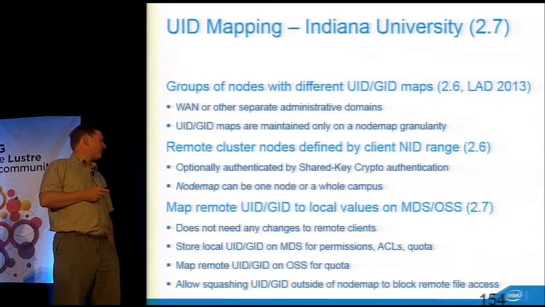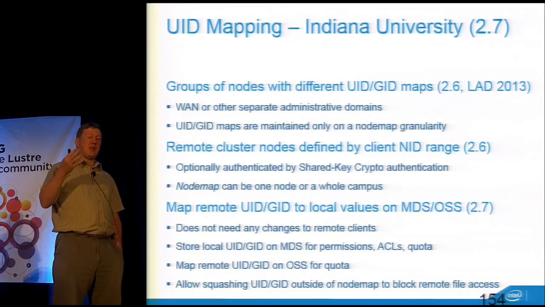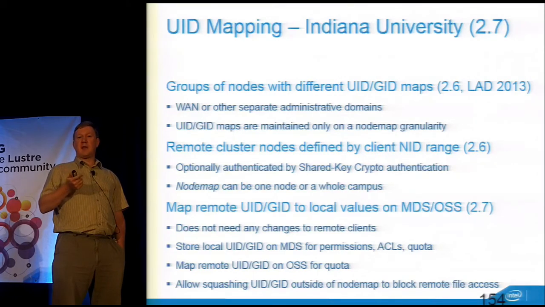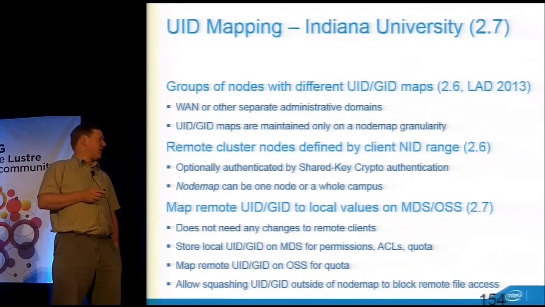And parts of that infrastructure have gone into the 2.6 release. Unfortunately, the part that actually does the mapping didn't make it in with 2.6. You can instantiate node maps and ID maps, but not the mapping itself. It has to handle not only the regular RPC mapping, but also ACLs, which is more complicated. It has to handle quota and things like that, because the IDs that are stored on disk on the servers need to be consistent with the remote systems and the local systems.